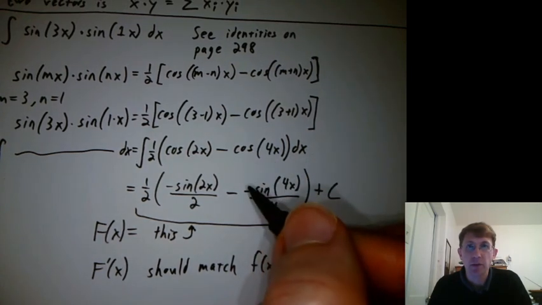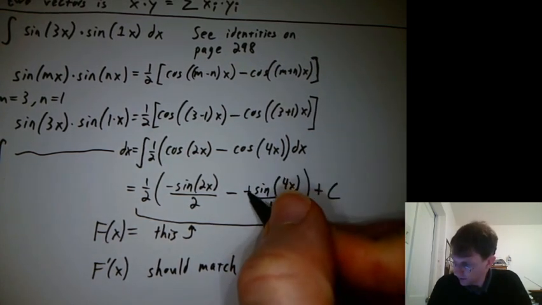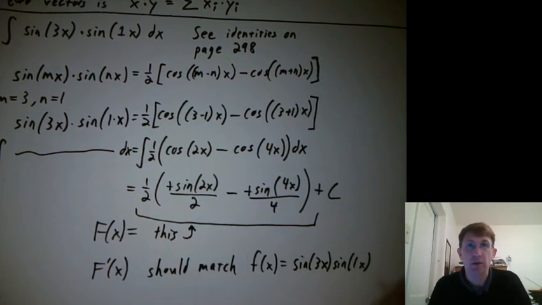Integral of cosine is positive sine. So we should put a plus there and a plus there. Phew, that must have saved a lot of trouble. All right, in the next video, we'll talk about this as a definite integral.